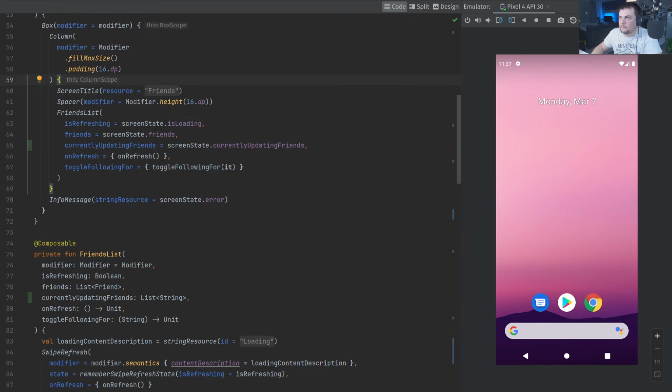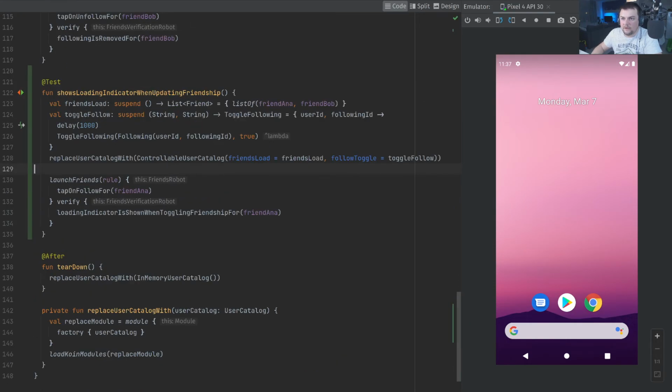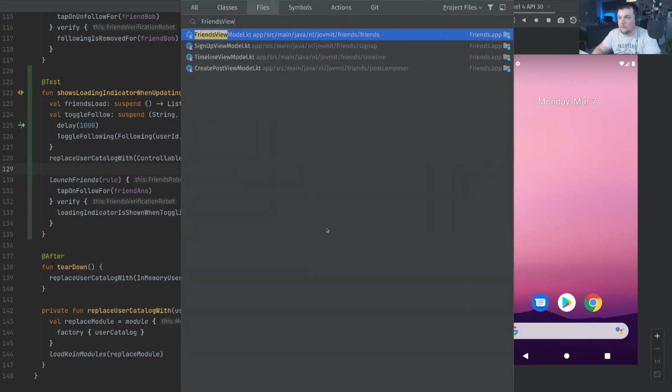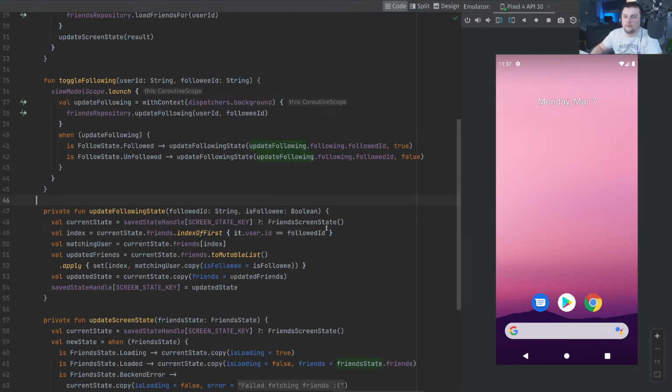Nice. And now in my view model, when I toggle the following, I have to update the state to add in this list the user that is currently being updated, and once the followship is done, I have to remove it. So it should be something trivial.